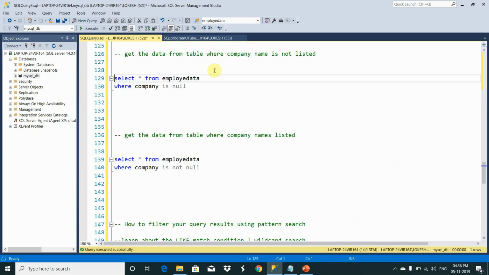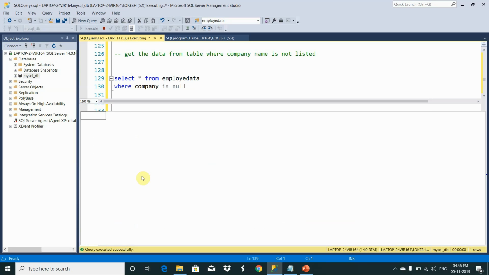Okay, the next requirement is get the data from a table where company name is listed. It is quite opposite to this one, right? Isn't it? Yes. So, get the data from a table where company name is listed means you have to use the NOT NULL operator. Okay, select star from table name where company is not null, then you will get the listed company results.